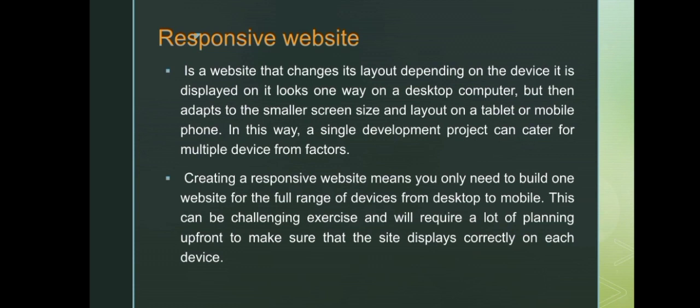It looks one way on a desktop computer, but then adapts to the smaller screen size and layout on a tablet or mobile phone. In this way, a single development project can cater for mobile device form factor. Creating a responsive website means you only need to build one website for the full range of devices from desktop to mobile. This can be a challenging exercise and will require a lot of planning upfront to make sure that the site displays correctly on each device.